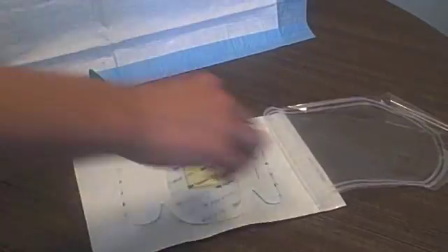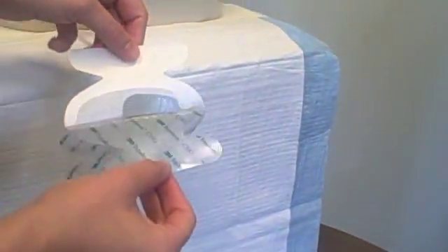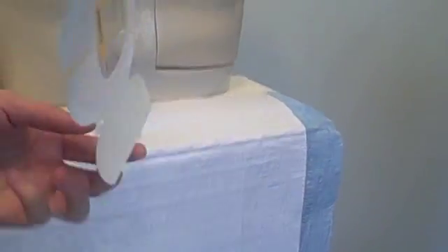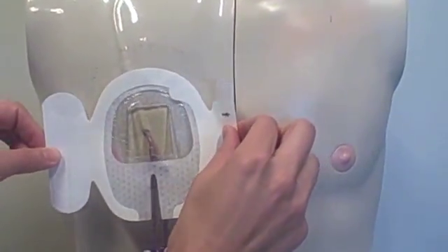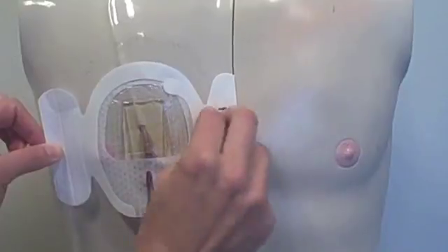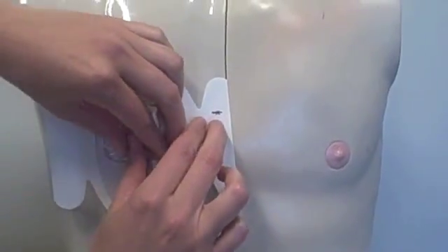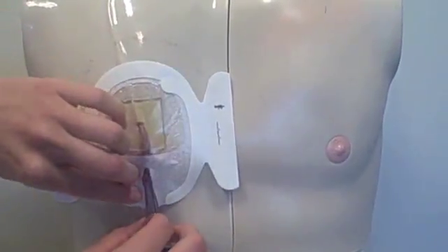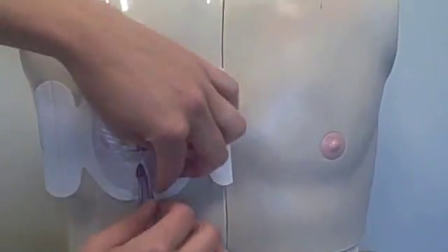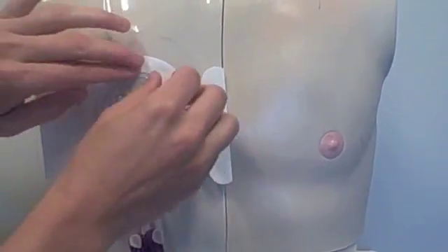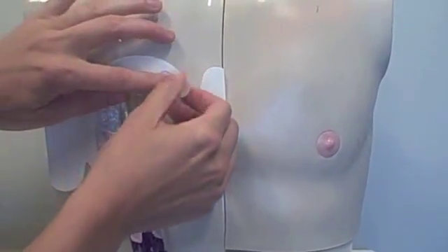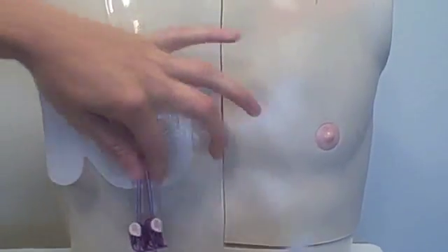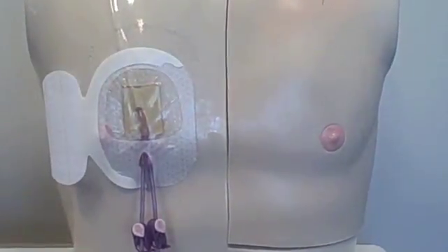While the No Sting Barrier is drying, carefully remove the paper backing of the transparent dressing. While holding the wings of the dressing, center the gel pad over the insertion site and place it on the skin with the notch edge down toward the lumens of the catheter. Be careful not to stretch the dressing when applying it. Once the dressing is in place, remove the white paper border that is on top of the dressing. Smooth out the transparent dressing to remove wrinkles.